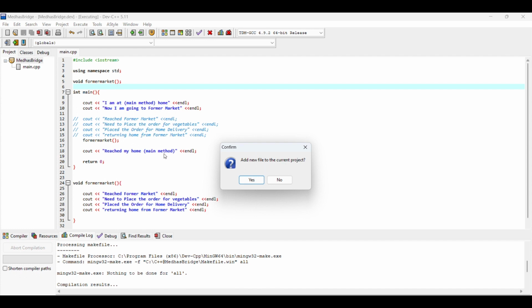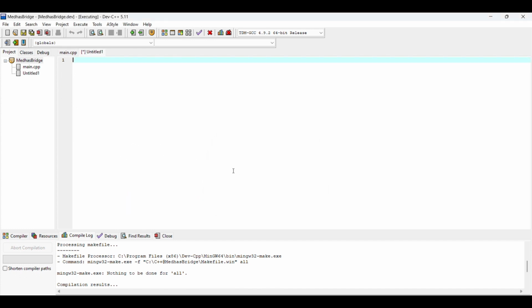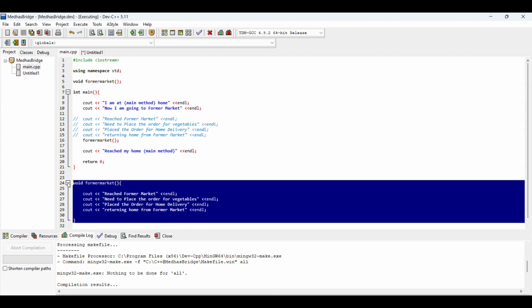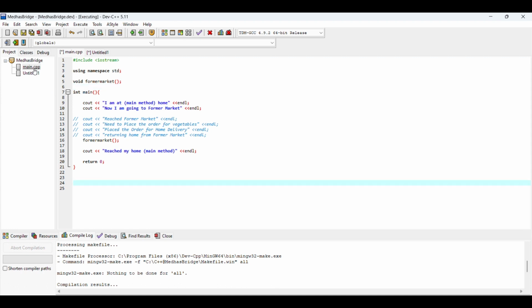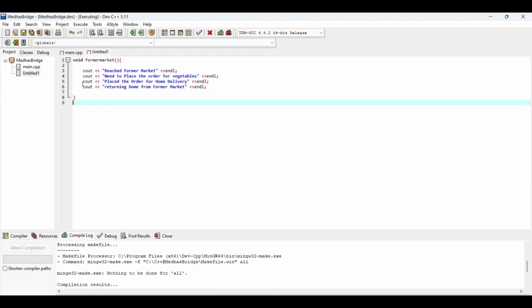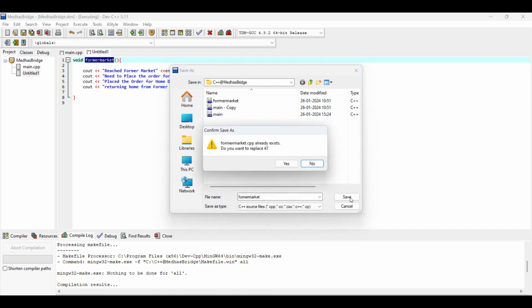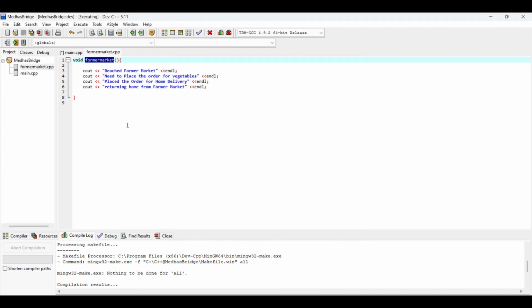Yes, I need to add it to the current project, and then the method that I am going to move from here, this whole method, I copy over here. Let me name this, save it. No problem, so I moved it.